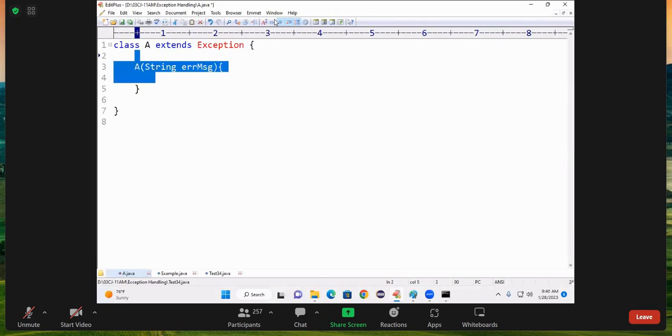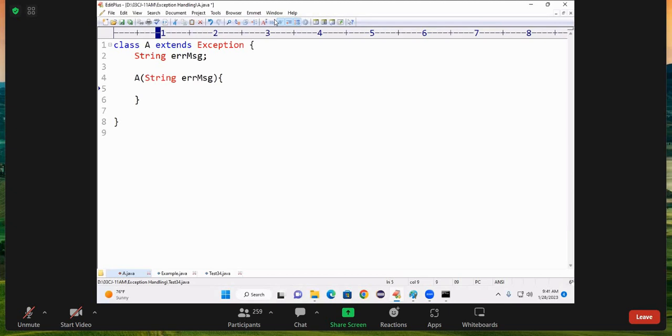In the previous chapter, the constructor chapter, I told you that if you want to store messages or data inside an object, you create a non-static variable inside the class and assign the parameter to the non-static variable. Remember? Tell me, here I should create what? One string variable, String errorMessage. This is not the exception handling chapter. This is the non-static member chapter, the constructor chapter.